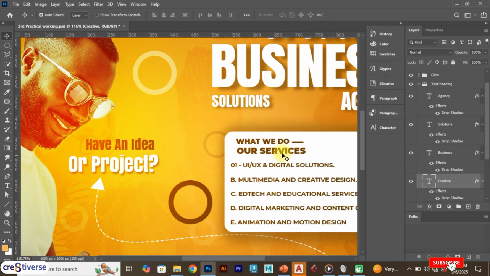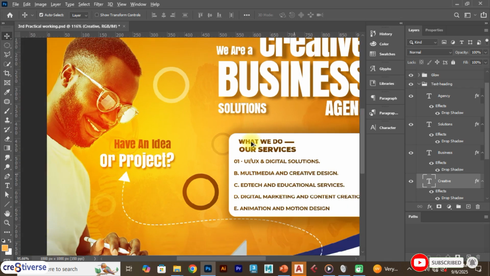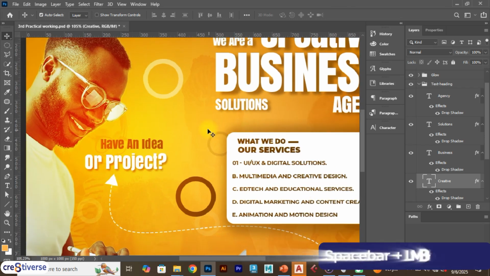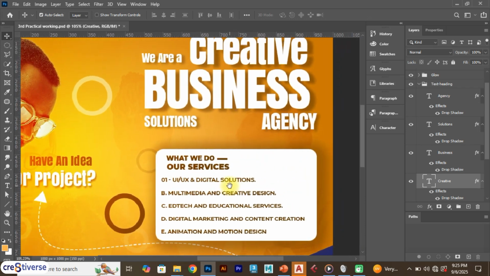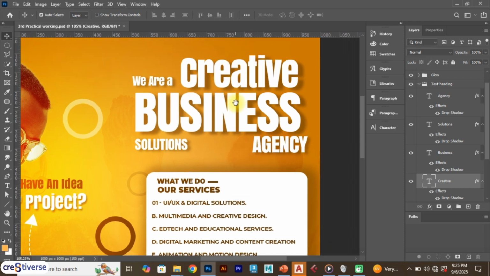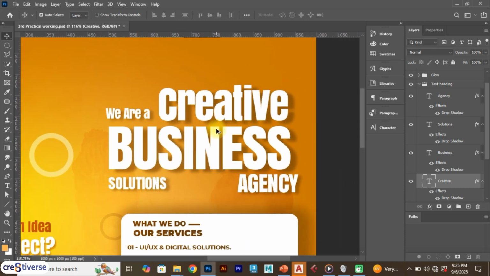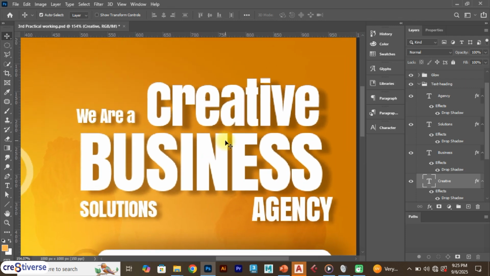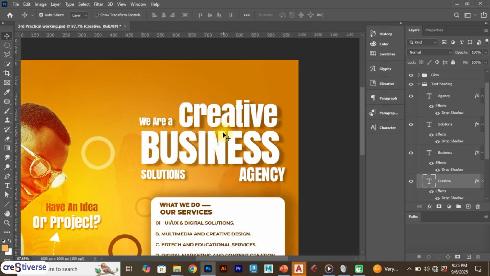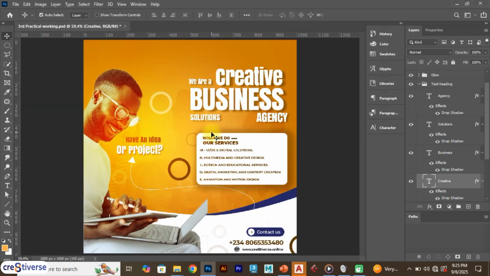Zooming will not do the job for me, so all I need to do is hold my spacebar, then left click and drag. Very important. Or let's say I want this text to be centralized, hold my spacebar, drag it down, zoom in holding my Alt and middle mouse button, and so on and so forth. Just in case, Ctrl 0 for zoom extent.